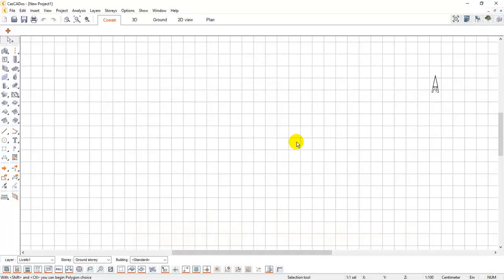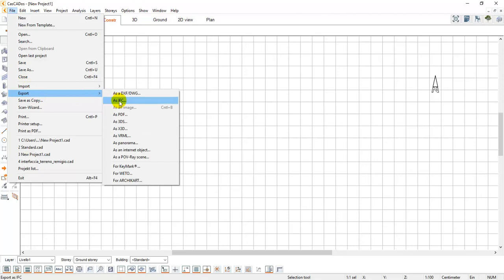Anyway, now we start to see the program. We said CasCADos is a BIM. A BIM is a kind of software born for saving time in the planning of the architectural plan in 2D and 3D. BIM in fact means building information modeling, and this means also that you can export or import the plan for other software, for example for static, and the file format to use is the IFC format when you import and when you export.